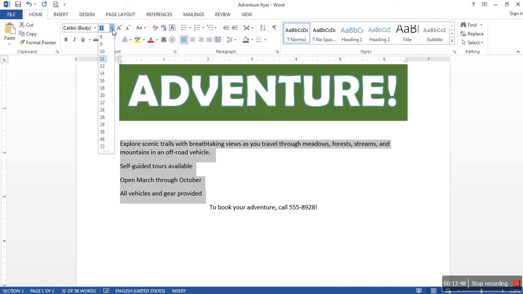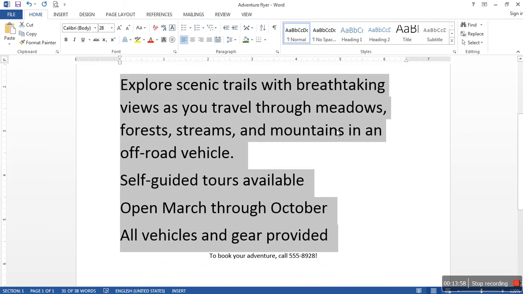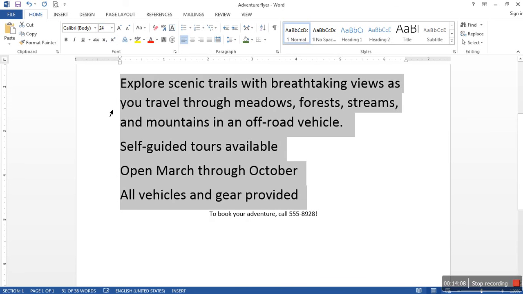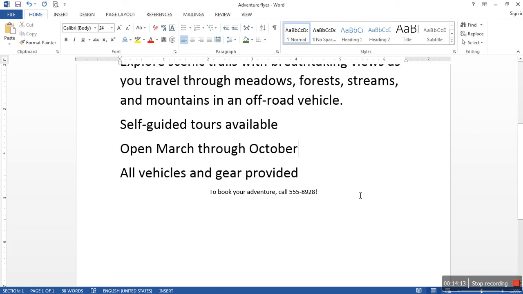We want it to be size 28. Well, that's a correction. Size 24 actually. Size 24. 28 seemed a little big. Alright, moving on.